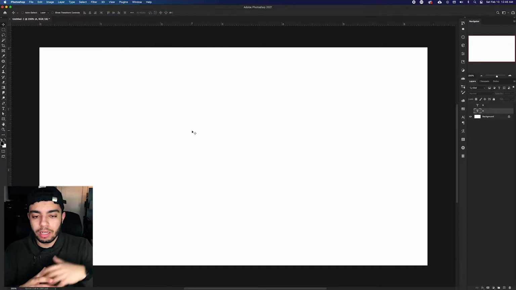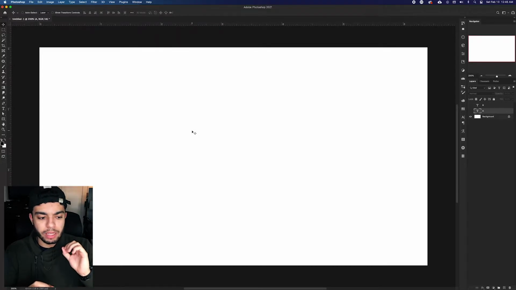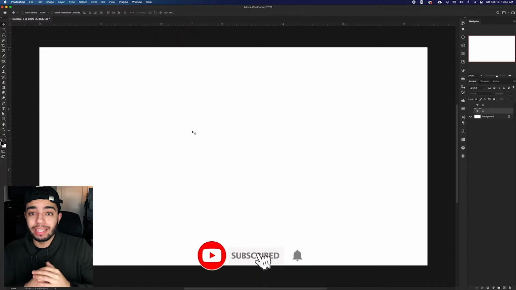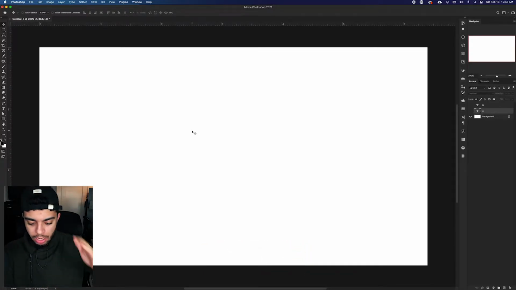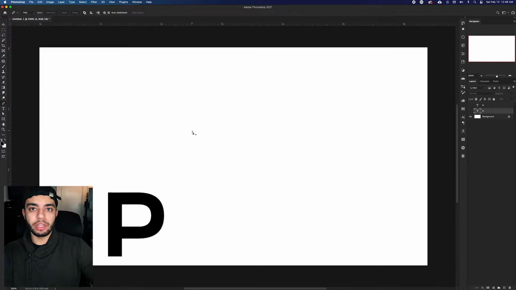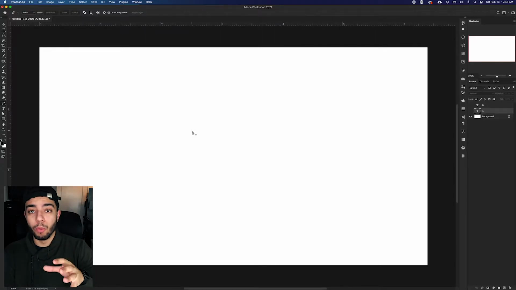Alright, so now we're in Photoshop. We're going to go into the very simple idea first of how to get to the pen tool super efficiently. What we can do is super complicated. I don't know how I memorized this. You have to hit P on your keyboard. I know, crazy. It's a lot of work, but it's super important to understand. It brings you straight to the pen tool when you're on a different tool.